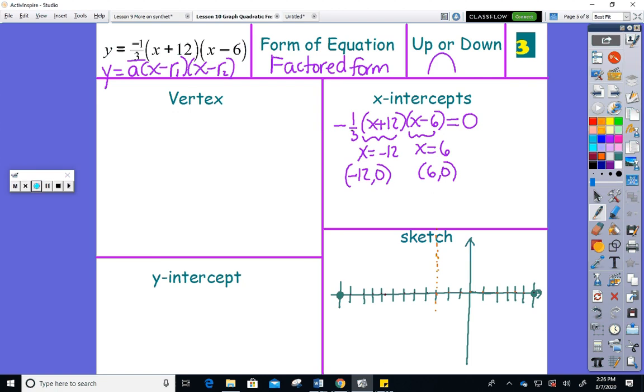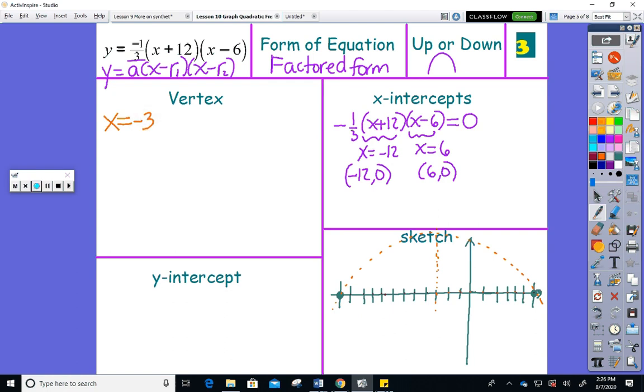So what I know, and I will actually do a better job here when I do a little bit more with this, but I know that my vertex is going to have to be along that dotted vertical line. So the parabola has to open down. I don't know how tall to go with it yet. But guys, that tells me that the vertex is, let's see here, 1, 2, 3, I'm seeing that I put that vertical line through x equals -3.